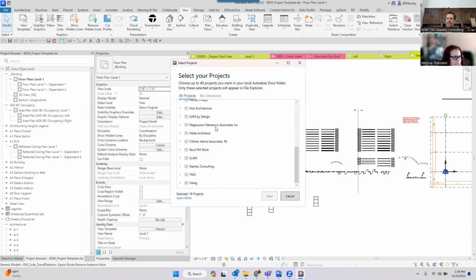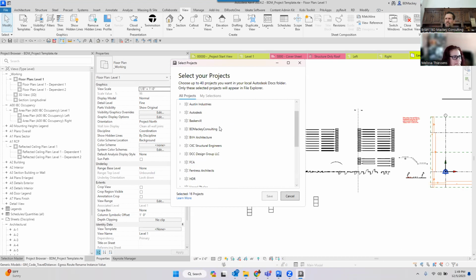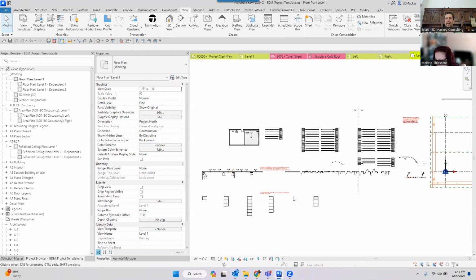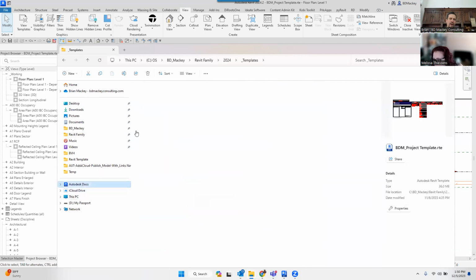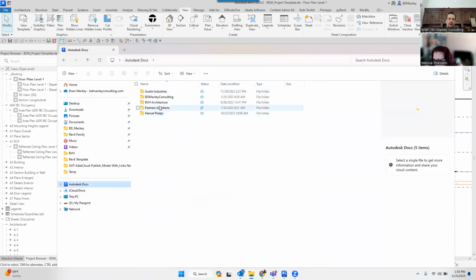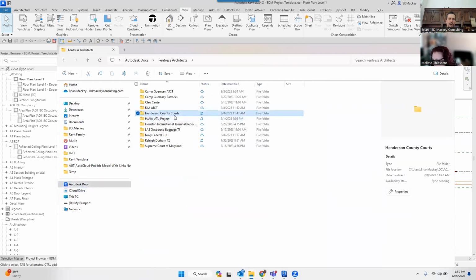So I know you can do this and link this out, but oh, there you go. He's got a link for you. No, I haven't seen that issue. I have had an issue at one point in time, and this one scared the crap out of me, that somebody was just in their computer using File Explorer, right? And I don't know if they went through Autodesk Docs or if they went to their C drive, but they're like, oh, I no longer need this project. And they deleted the project. I don't think they deleted the project.